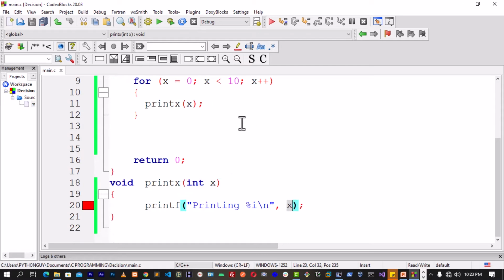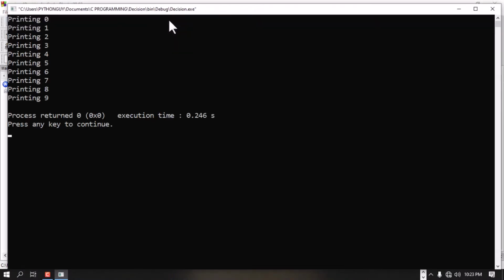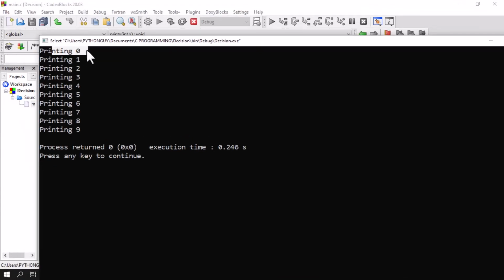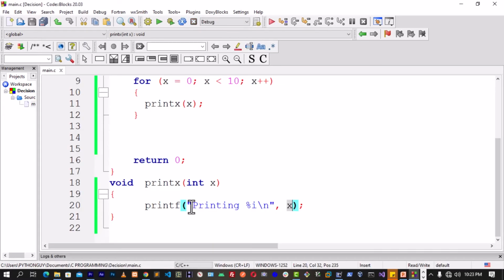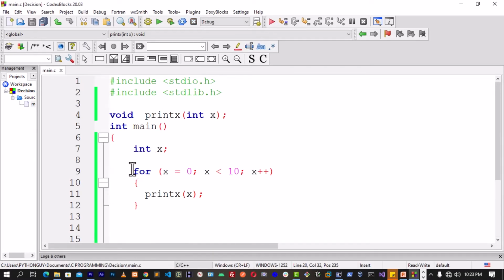So x is visible right now. Let us run this code. You can see printing 0 to printing 9. So we now use this for loop to run this function 10 times.